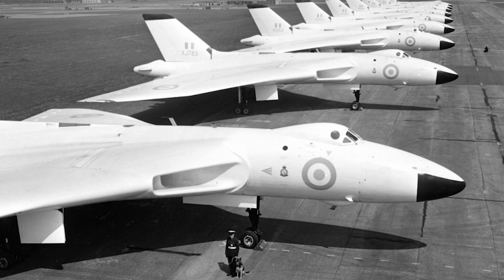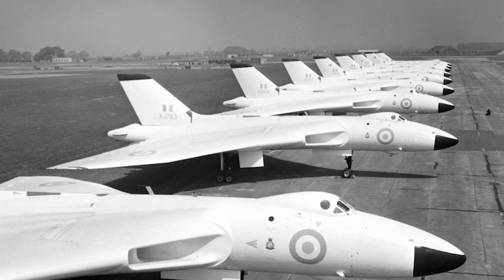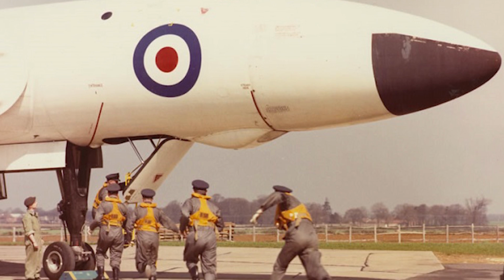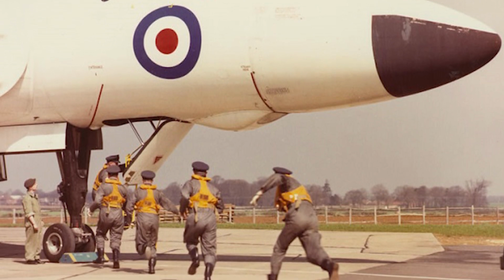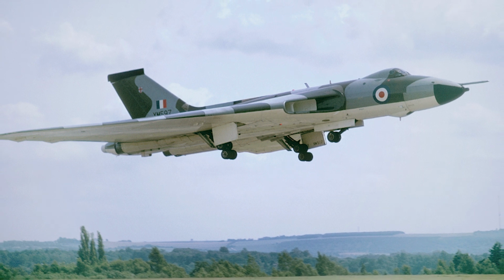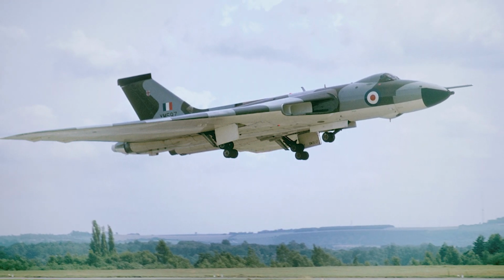In response to the nuclear threat posed by the Soviets, the British adopted a Quick Reaction Alert Posture, or QRA, in 1962. As part of the QRA force, at least 20 Vulcans were always fully fueled and loaded with live nuclear bombs, ready to take off in less than 4 minutes. Their objective, should they be called on to act, would have been to deliver their payload as part of a retaliatory strike to pre-assigned targets within the Soviet Union.